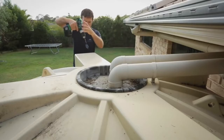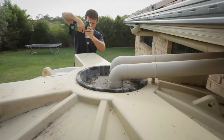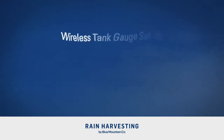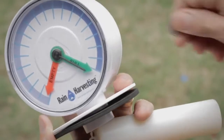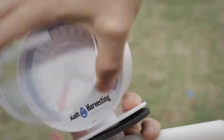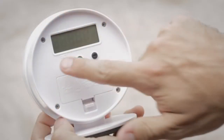Step 2. Using a power drill fitted with a 35mm spade bit or hole saw, create a 35mm hole in the tank at the marked location. Wireless tank gauge setup. Step 1. Carefully remove the front clear cover and rear cover from the transmitter with the edge of a screwdriver or 5-cent piece to enable access to the movable empty and full indicators and the LCD screen and buttons.